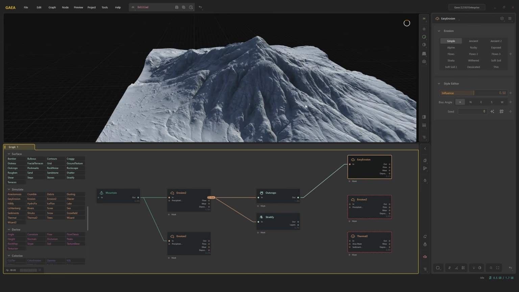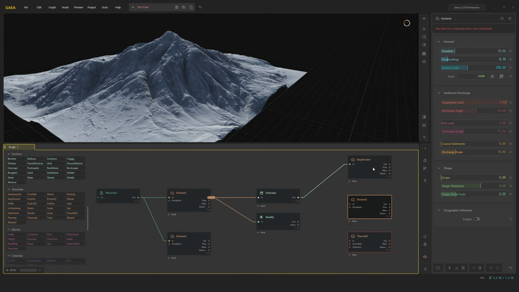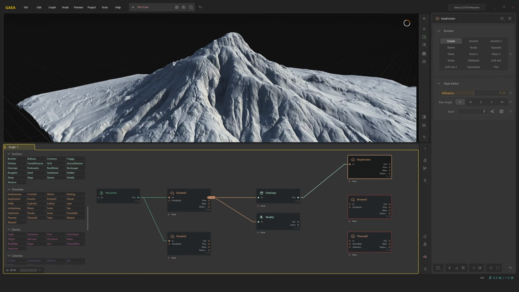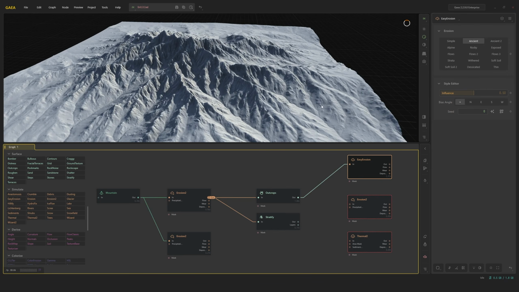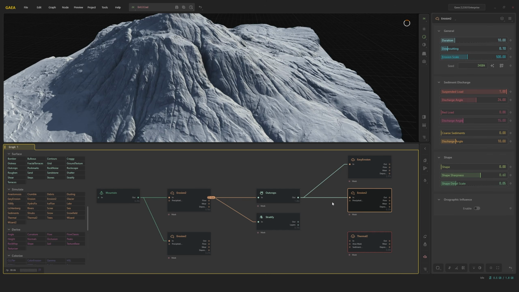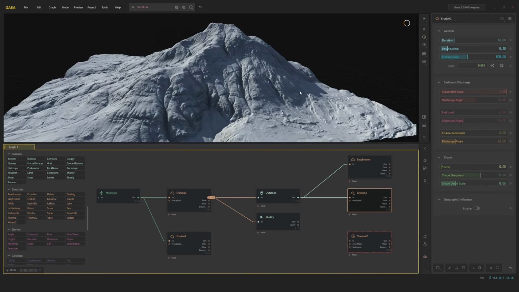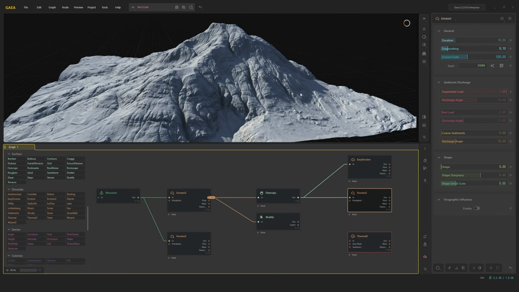For beginners, there is also a very easy option, which is called easy erosion, and this is used for just kind of preset erosion. So you don't have to tweak all of these settings. There's just some presets for you that you can play around with, and hopefully this node alone can already get you some really cool shapes. However, if you're feeling ready for it and you want to explore the infinite variety and ultimate control, then check out the erosion 2 and thermal 2 nodes. There are videos on the channel covering these nodes already, and I'll definitely be covering them more in various tutorials, even in the tutorial later on in this video.